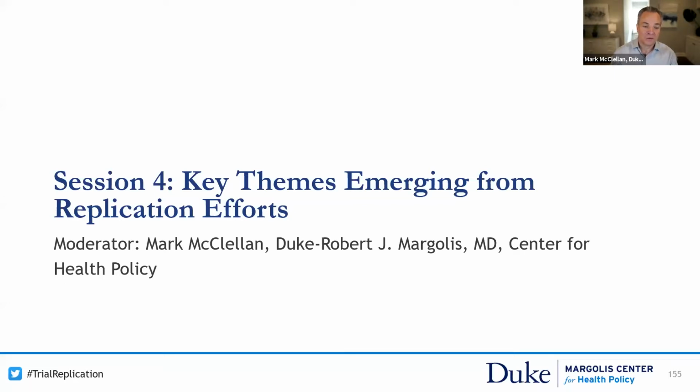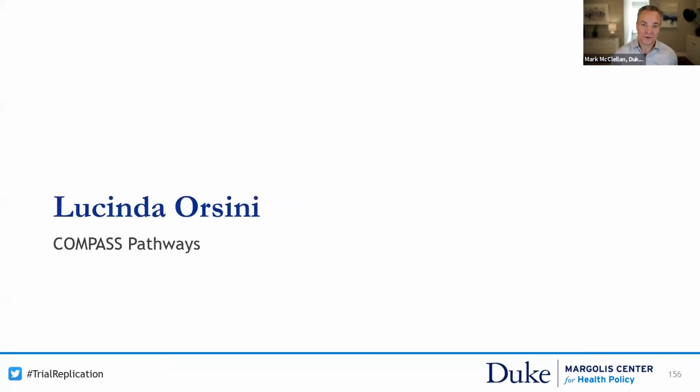Our panelists include Lucinda Orsini, who is Vice President for Value and Outcomes at Compass Pathways, Josie Briggs, who is Senior Advisor at the Patient-Centered Outcomes Research Institute, Michelle Johnson-Funk, who is the Director of the Center for Pharmacoepidemiology at the UNC Gillings School of Public Health, and Robert Ball, who serves as Deputy Director of the Office of Surveillance and Epidemiology in the Center for Drug Evaluation and Research at the FDA. So first, we're going to turn to Lucinda. So over to you.